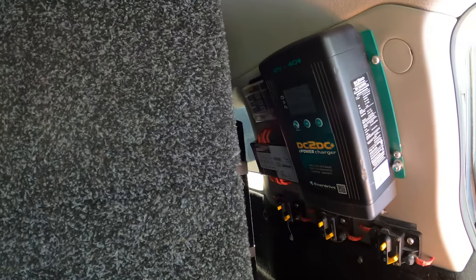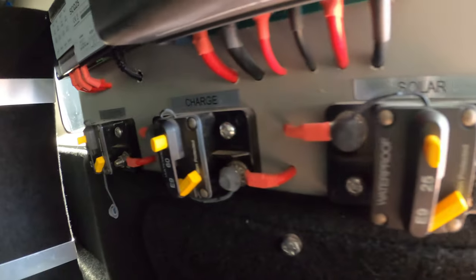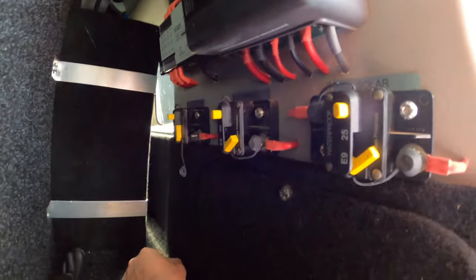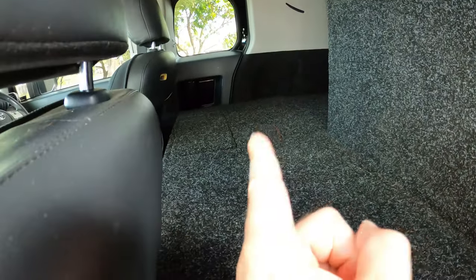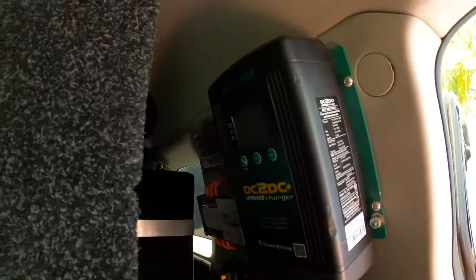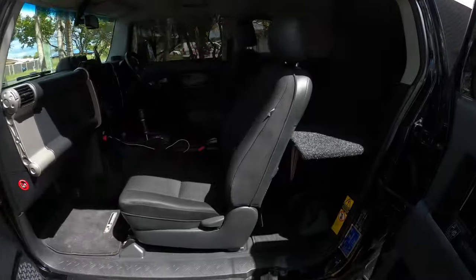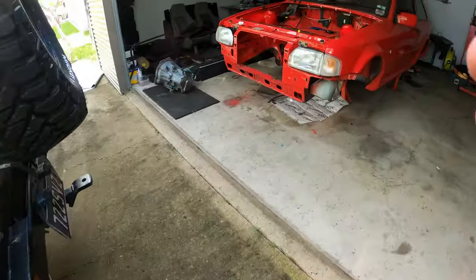On the other side we've got a DC/DC charger and all the fuse trips for the different accessories. These are all turned off at the moment, but the accessories one I'll switch on — you'll hear a little beep. That's fine to run off the battery system while the engine's not running. There is a solar panel for it, but it's unplugged in the garage at the moment. The DC/DC charger charges the auxiliary battery while the engine is running or while the solar panel is connected to the roof.